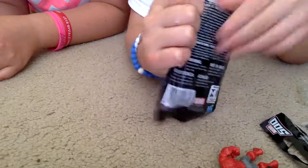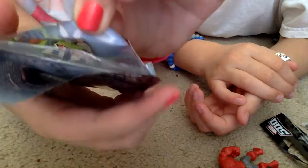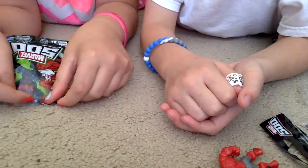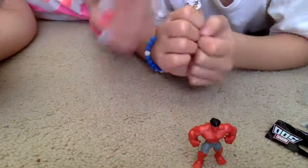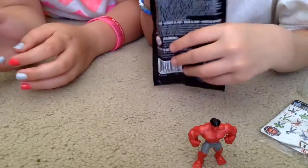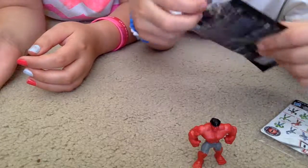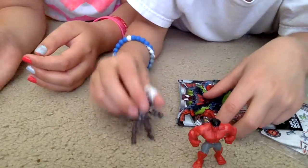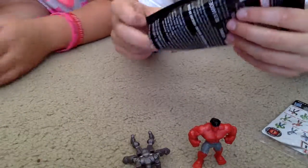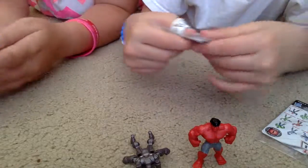I'll show you the card at the end more closely. Before you take it out, then have the first look. Before this — I open this. Read his description; it will tell you what kind of videos he's going to make in the future. He'll do gaming and unboxing stuff. War Machine! Whoa, that's cool. Do you already have him? Nope. I got War Machine. That's Series 2, so you can show them the card.